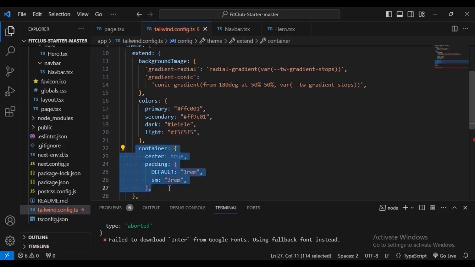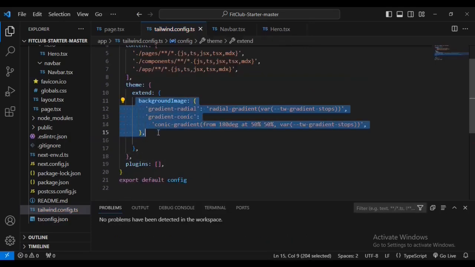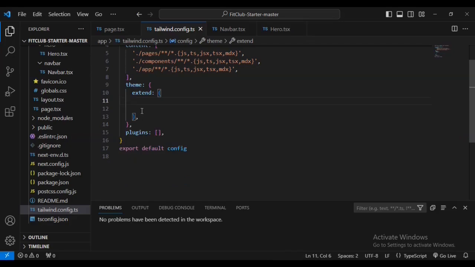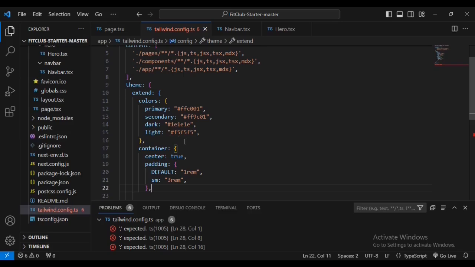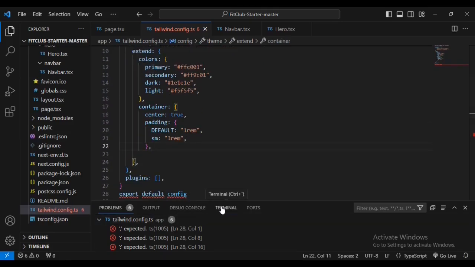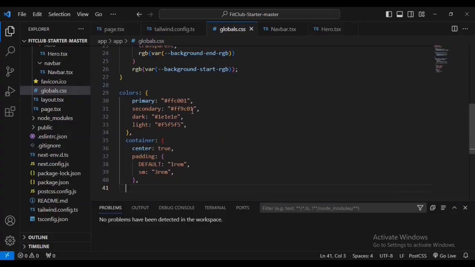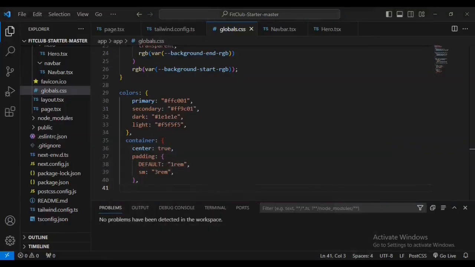I'm going to be using this shortcut for the container class inside my coding. Then I've also added the theme background, extend. Inside my global CSS, I've added the color codes.